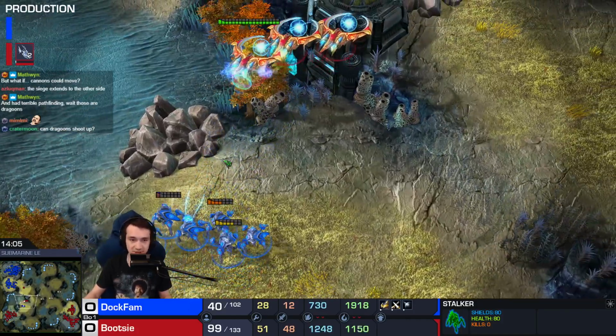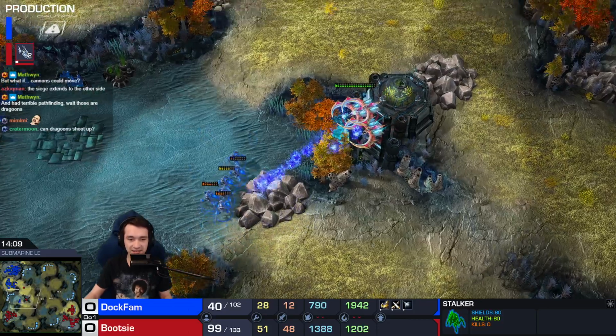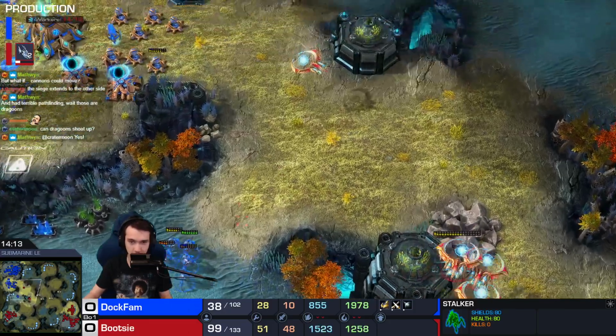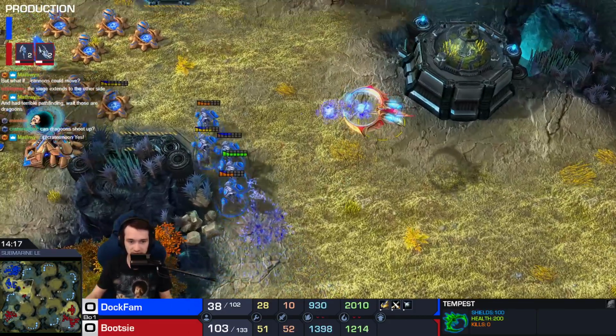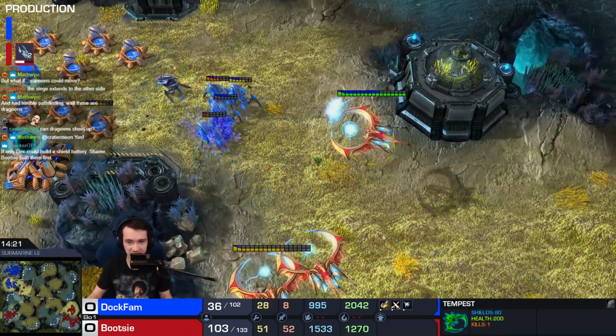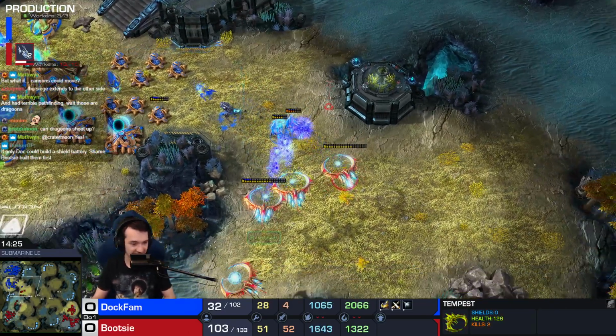Tempest not particularly great against Stalkers. But they do fly, and the Stalkers do not. Another thing counting against them. There's also another Tempest waiting for them, or, well, okay, well, alright. The Stalkers just... They're struggling. There's a bit of a struggle.